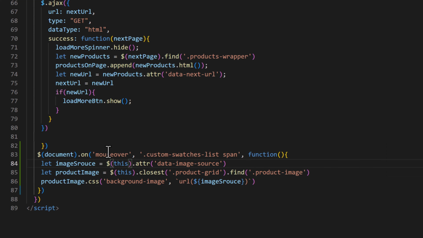So whenever we hover on the custom swatches list span, it will grab the custom attribute data-image-source. It will get the image source, and then we will get the product main image div, and we will replace the background image of that image.